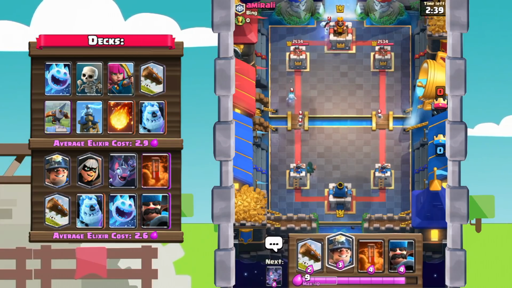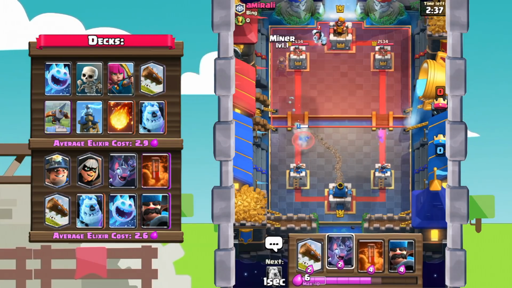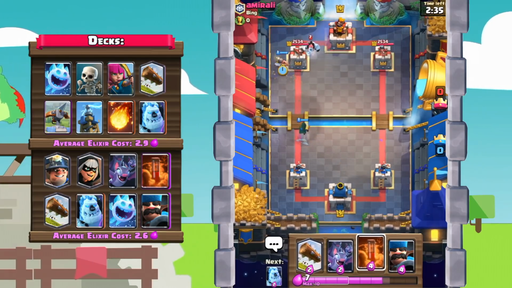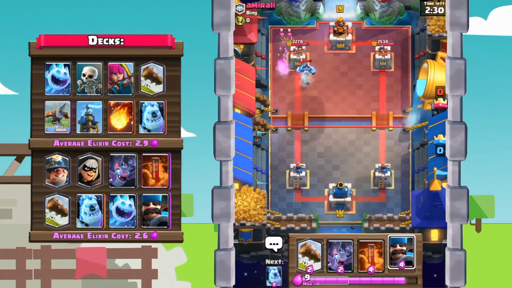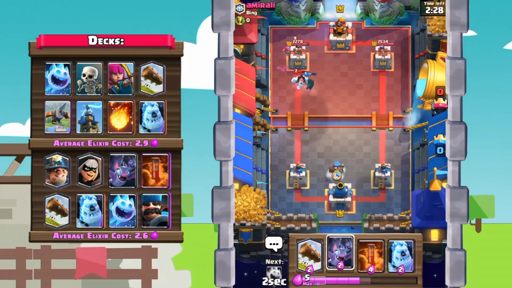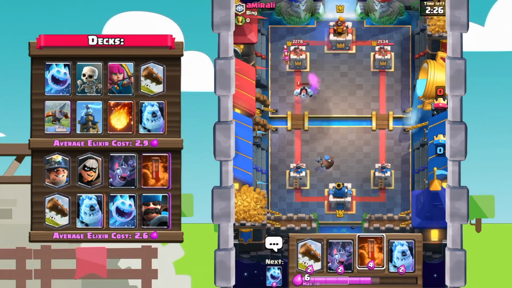So now I have to determine the matchup. Expo Cycle does pretty well against Miner Poison. When you're facing Expo, you want to always save your poison spell for the Expo. So here I could have had some nice poison spell on the archers, but I'm going to wait for this guy to play the Expo.